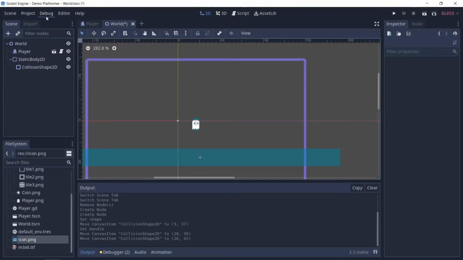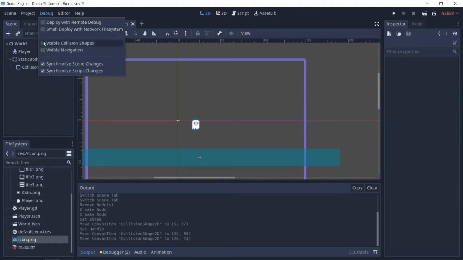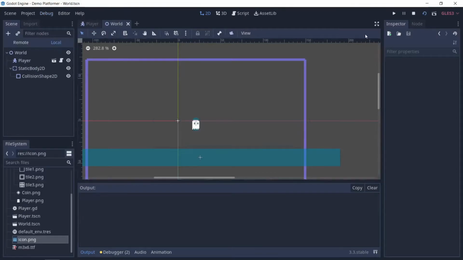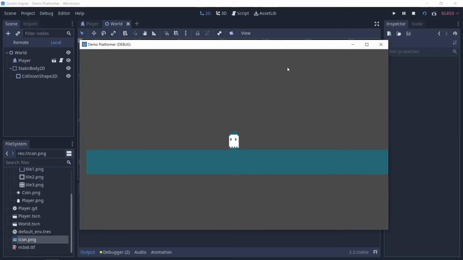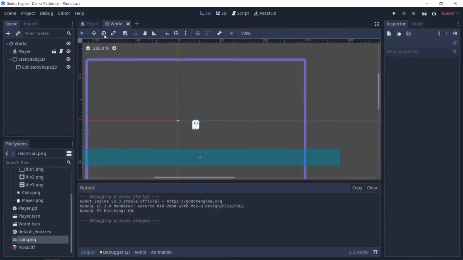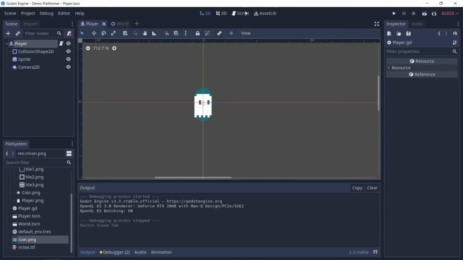Right next to Project there's Debug, and then there's Visible Collision Shapes, and we can check that. Now when we play the scene, you see we've fallen onto the static body and are now moving around on it. Pressing up doesn't do anything because we haven't implemented jumping yet, but we're going to do that now.